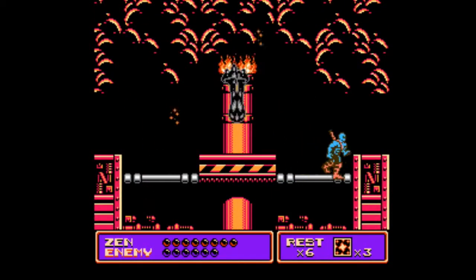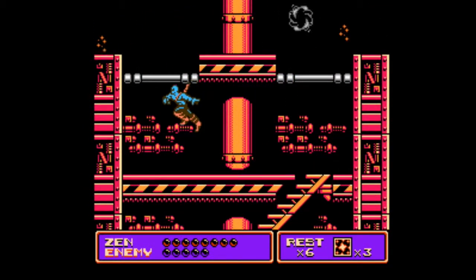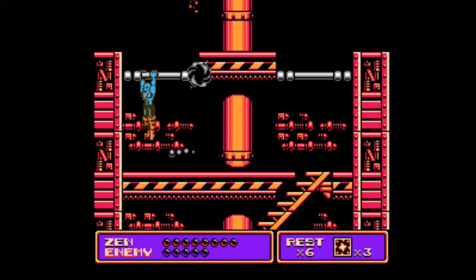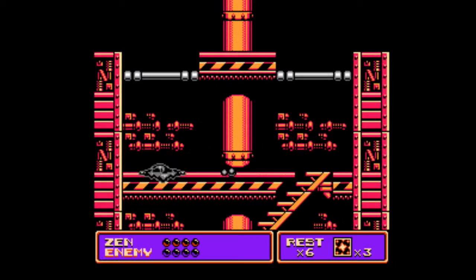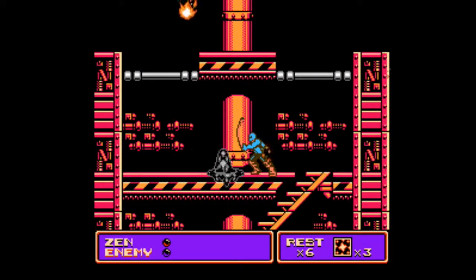After saving all 7 workers, you make your way up what I think is a smokestack to the boss, who is some weird Silver Surfer oil looking dude. He's a tough one, but my advice is dodge what you can and just go full frontal attack on him when you can. Just don't get too close, or he morphs into you and does a decent amount of damage.